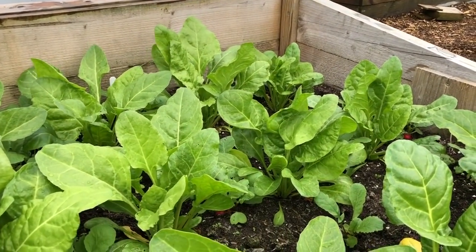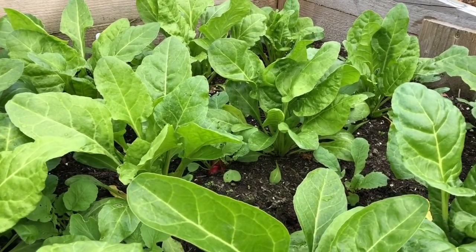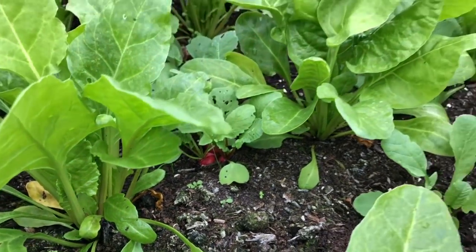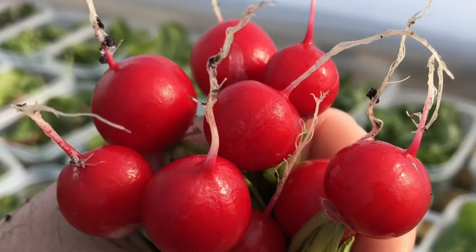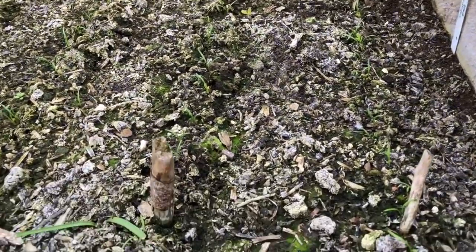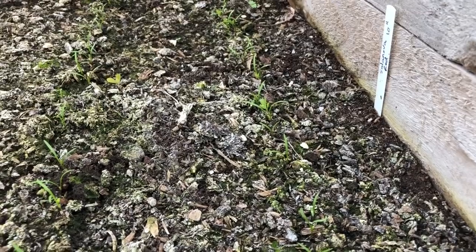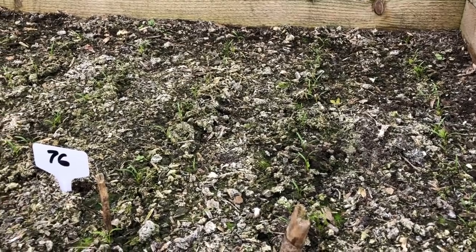Let's take a look at what we've got growing undercover. In the first bed I've got this gorgeous perpetual spinach — really so tender, like a chard but even tenderer. Interplanted in here I've got absolutely loads of radishes, all ready now, and we've been harvesting these for a few weeks. They're really nice — there are some little cherry ones, Cherry Bell I think is the variety, and they're gorgeous.